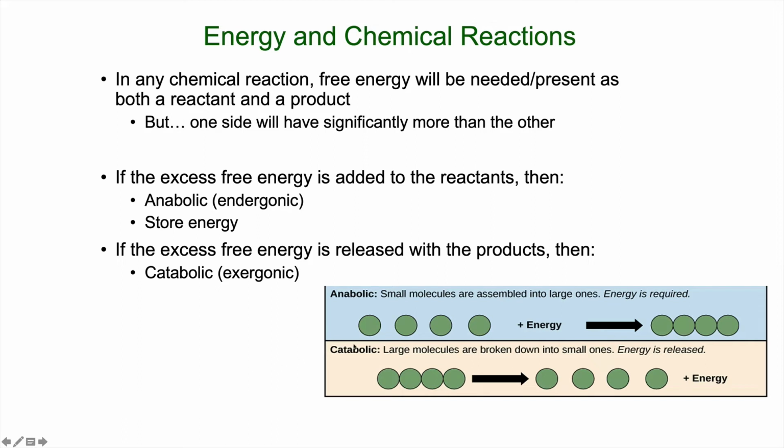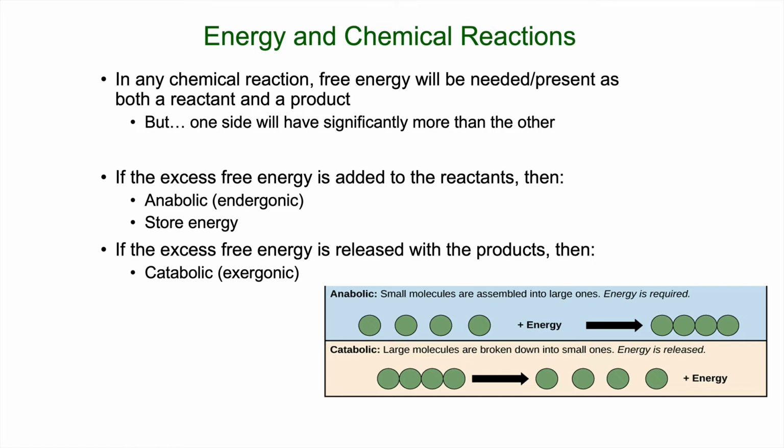So if you look at our first example, we have some small molecules. Energy, we're going to input excess energy. We're going to use that to put these together. You remember the process we used to put these together in cells? That was dehydration synthesis. And now we've got a bigger molecule. There's going to be a little bit of energy released as heat energy. There has to be to satisfy the second law. Okay, but now we've stored energy in the bonds between these monomers, and that makes it an anabolic reaction. So the anabolic reactions in your body are where you're building the things that cells need.